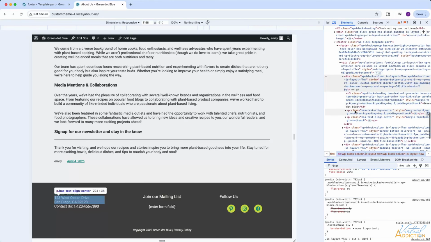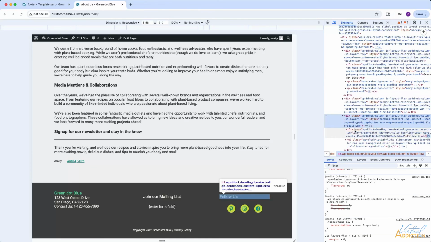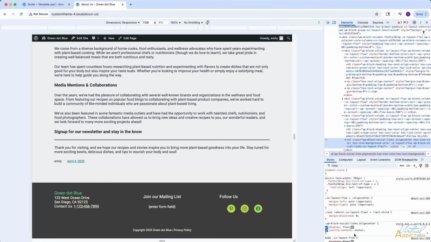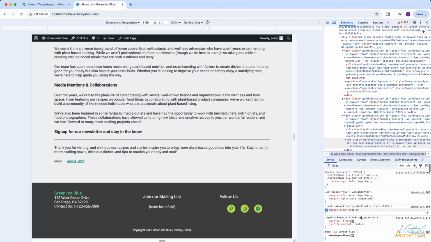And it looks like we have some weird little thing going on here. Let's just check it out. So here's our H3 left aligned. The UL is using a display of flex, and it looks like on the social icons we have a justify content of center. So we're going to need to just change this to flex start, and then they'll line up nicely.